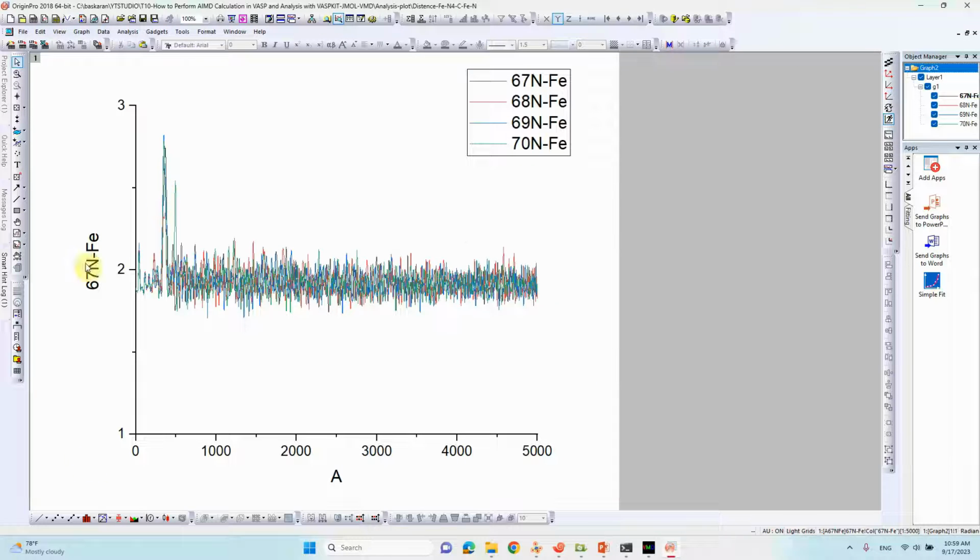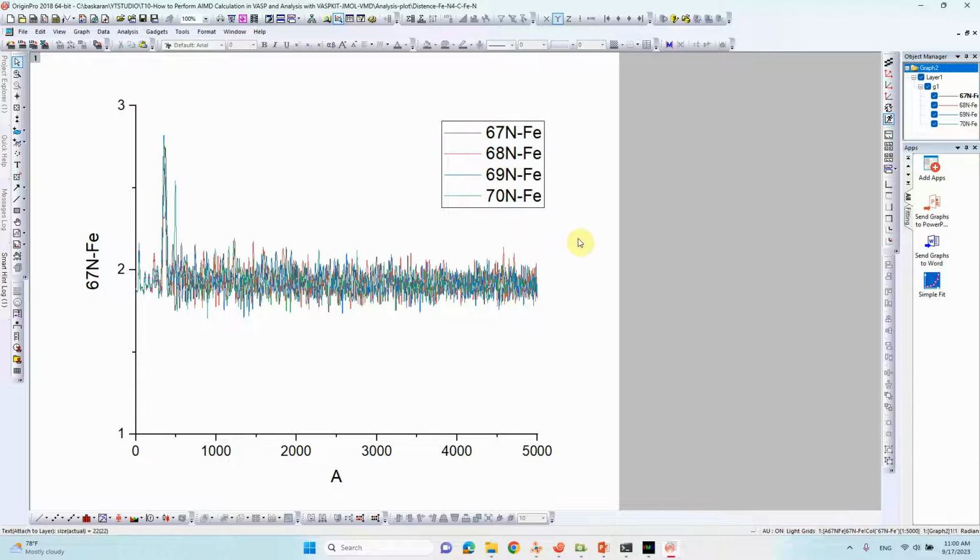I already told you the initial 1000 steps, maybe you will see more fluctuation. So if you want, you can do it into 6,000 time steps. So 6,000 steps, then you can ignore these 1000 steps. You can make it another 10,000 steps, add to this 4,000 in order to make 5,000. So okay, just we can make this plot.